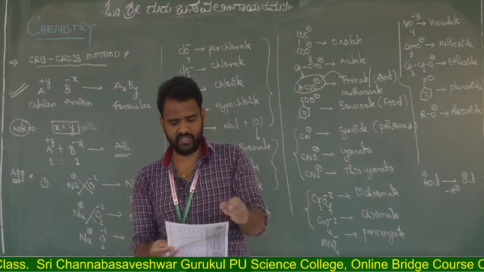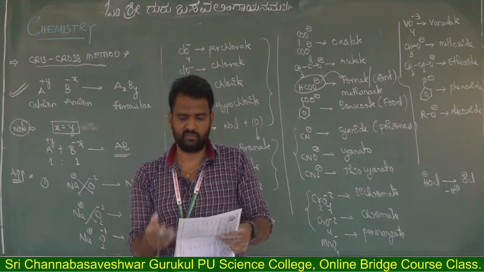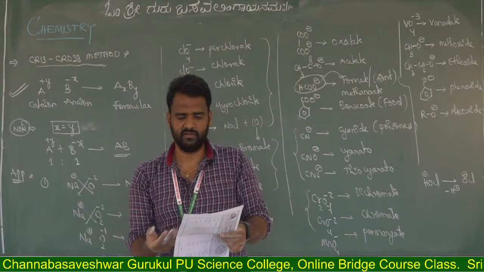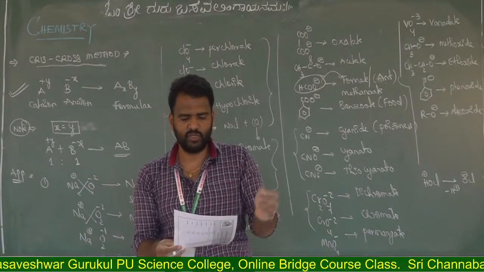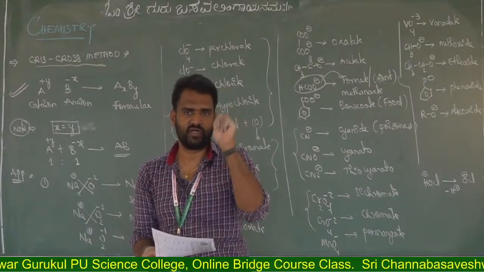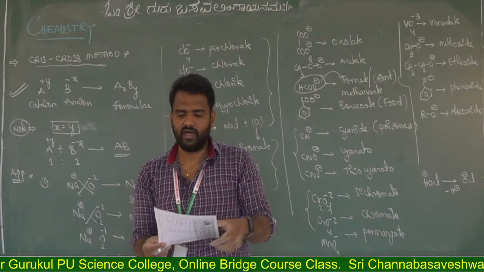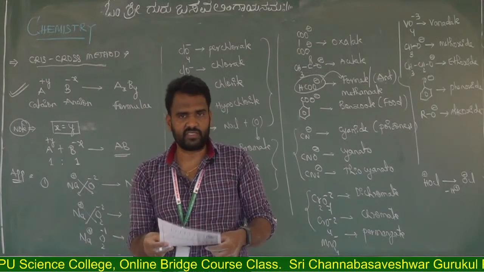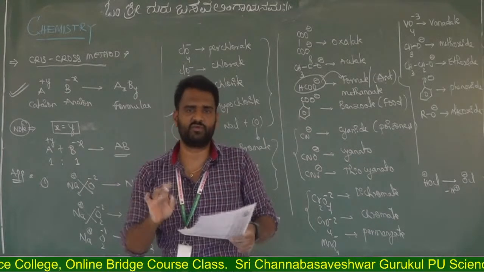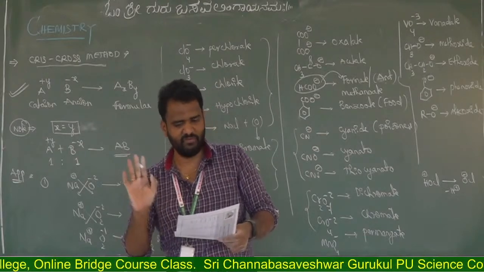So here I am not getting cuprous and ferrous also, sir. What is the meaning of cuprous and ferrous? Maybe you are asking about the difference. Cuprous means +1 oxidation state. Ferrous means +2 oxidation state. Iron with +2 means ferrous. Copper with +1 means cuprous. Don't think cuprous means copper +2, not like that. So it will be wrong.